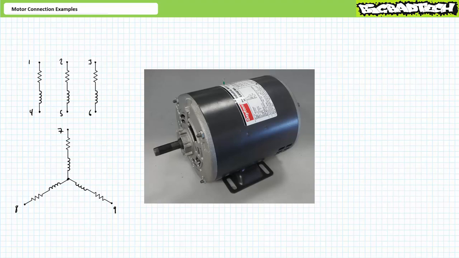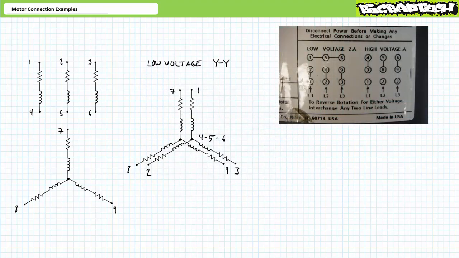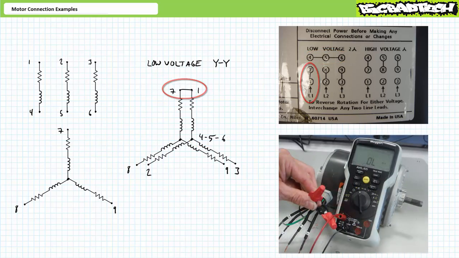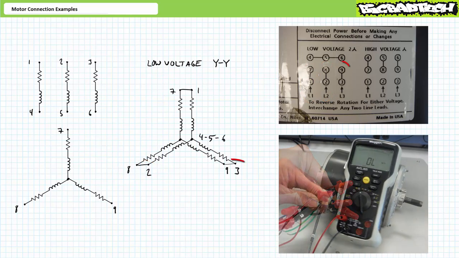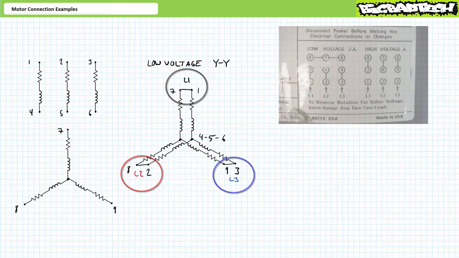Let's use the connection diagram to set it up in low voltage configuration. The motor connection diagram on the motor nameplate specifies a low voltage YY configuration requires leads 4, 5, and 6 to be tied together, forming another Y. Then 1 is tied to 7, 2 is tied to 8, and 3 is tied to 9, forming an almost overlapping double Y in parallel with one another. Primary lines L1, L2, and L3 will be connected to conjoined terminals 1-7, 2-8, and 3-9, where swapping any two applied phase sequences would reverse rotational direction.